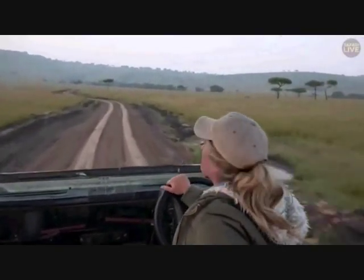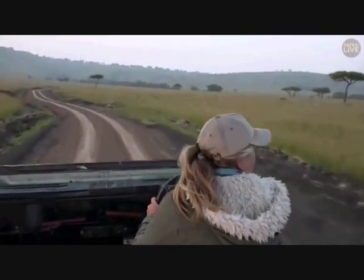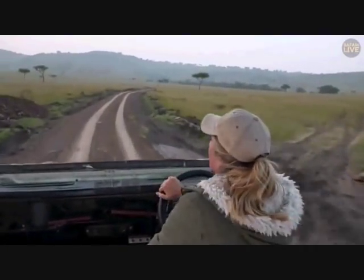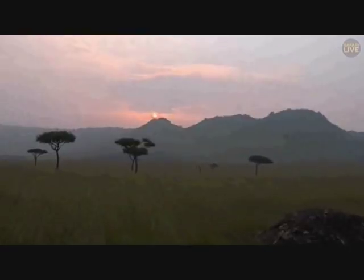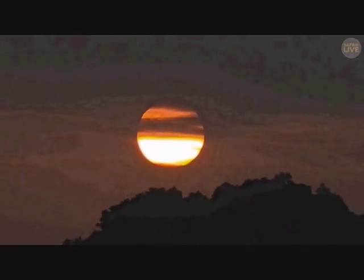I'm trying to figure out what on earth is going on with the weather. I think we might have a clearer day tomorrow, although no, there's just the next set of fogs and clouds and all sorts of things coming in from the north and from the east. But at least it's starting to look clear. That's gorgeous. Let's have another view. Wow, it's changing. It's amazing how it changes so quickly. Wow. That is absolutely breathtaking.